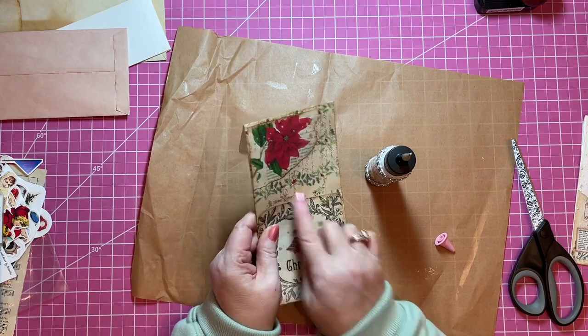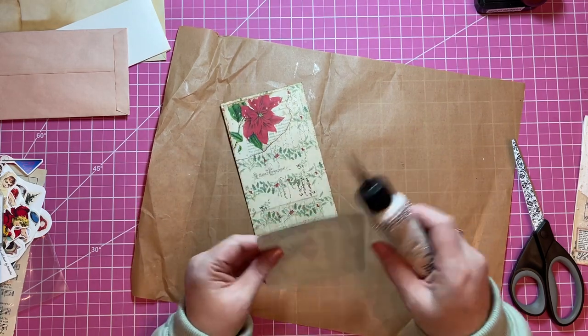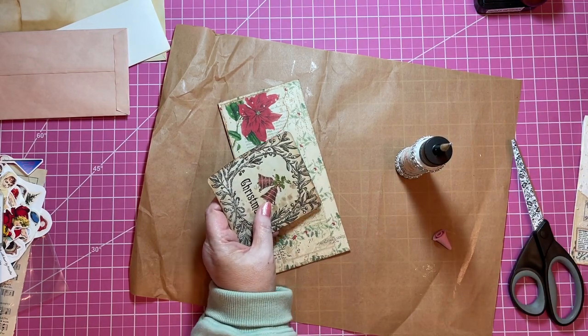I don't know if you can see, but it says Merry Christmas right there. I actually have an idea. I'm going to make this a little tiny pocket. Let me see. Come on.